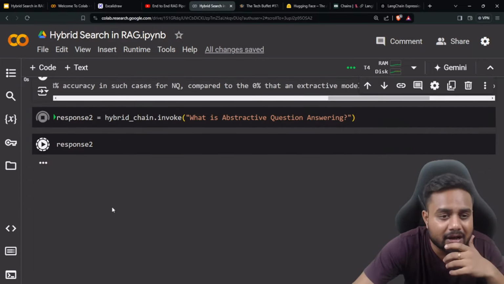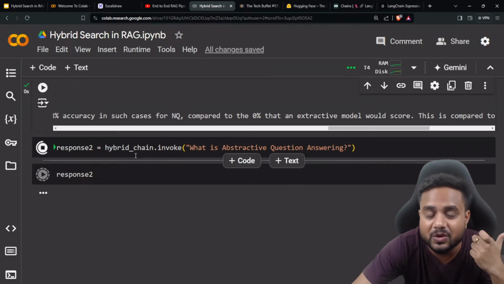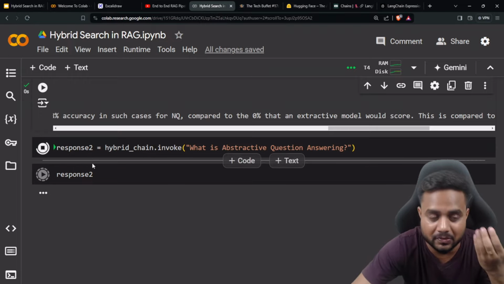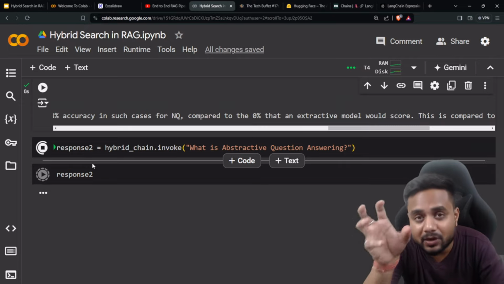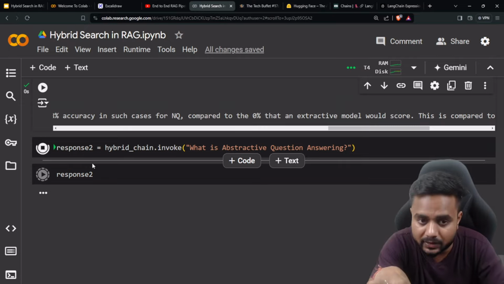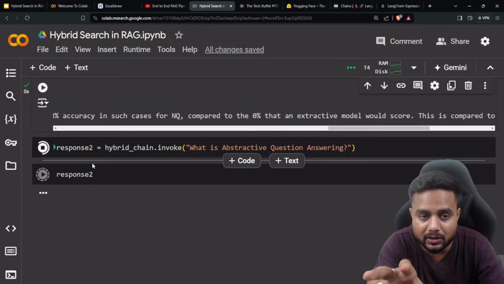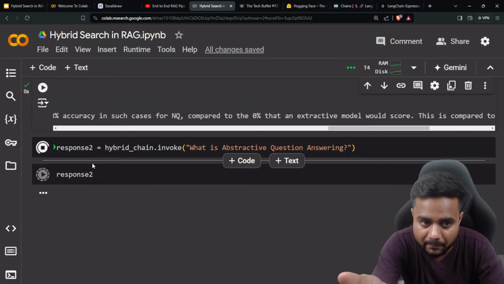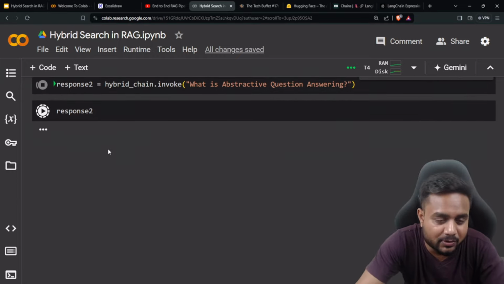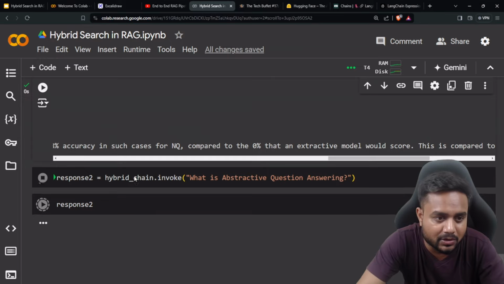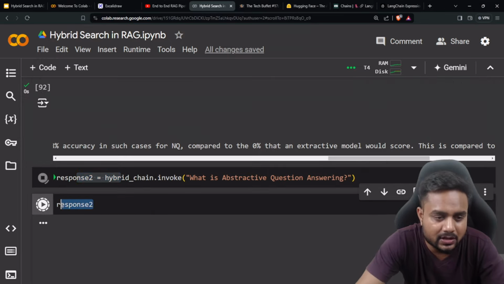Now here I am able to fetch more context, based on the keyword also. So I'm able to provide lots of information to my model, and that's the main aim over here. Now, just look into response two, and you will be able to find so much information. It is still fetching. Once it is done, I'll be able to get it. Just a second.